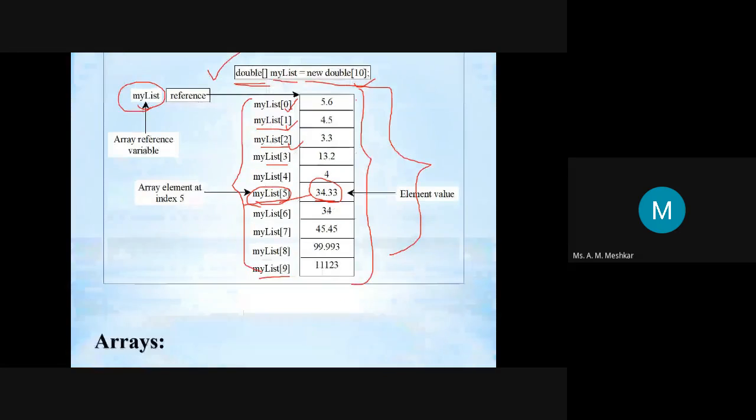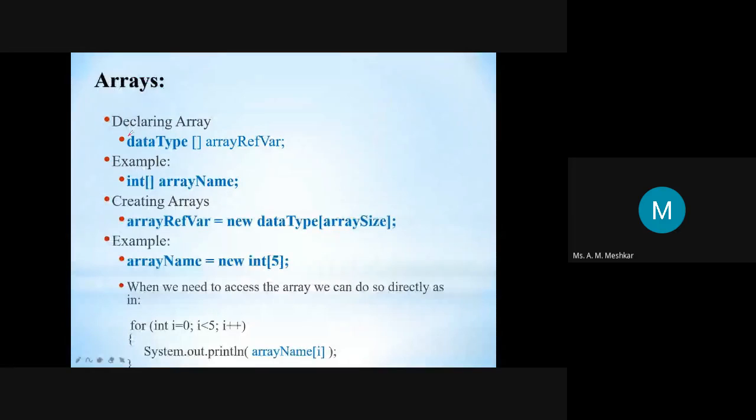But here you have to use the new keyword while creating the array in Java. So in the declaration of the array, the place of this subscript can change. It could be after the name of the array, or before the name of the array. Both formats are acceptable. Here you can see int, opening and closing subscript, and array name. How do we create the arrays? This is just a declaration.